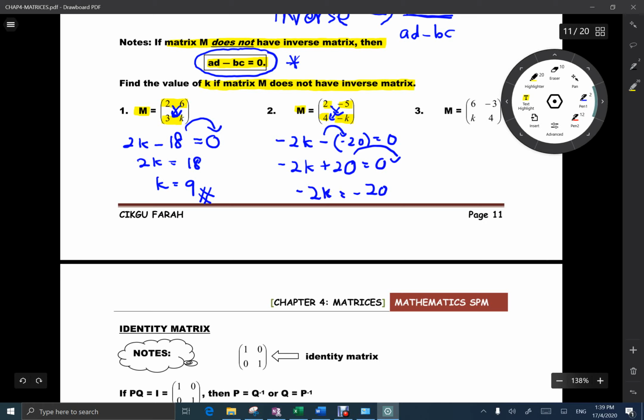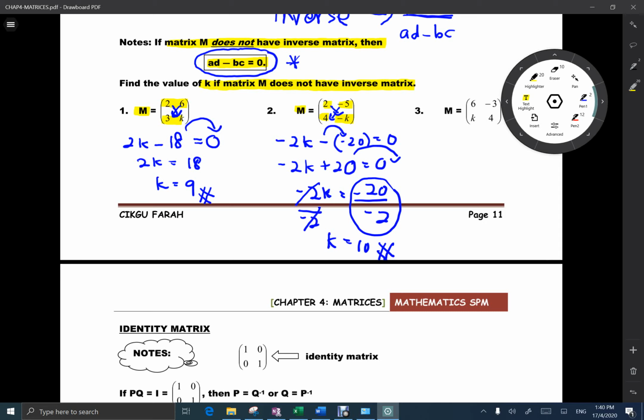So, how to find K? Buang ni lah kan. Divide by negative 2. Here also divide by negative 2. So, our K is equals to, ni solve it, negative 20 divided by negative 2 is 10. Okay, it's done. It's easy, right? Okay, you have to remember this. But everything that you need to remember the formula. Maths is just easy if you can remember the formula. And of course, you need to do a lot of practice.